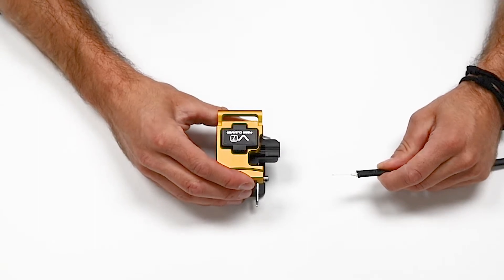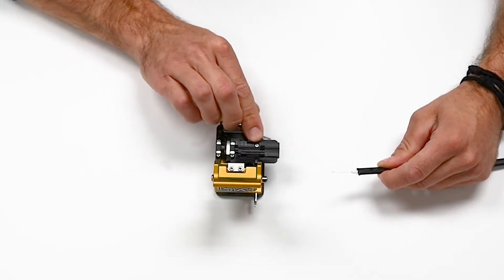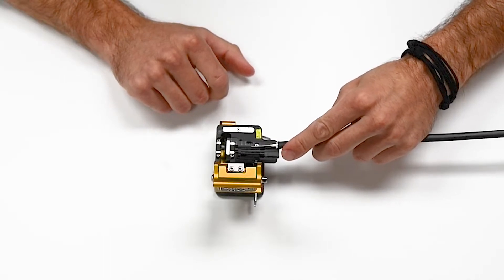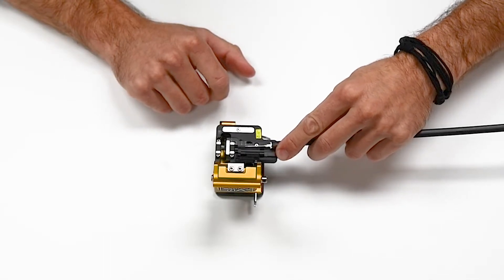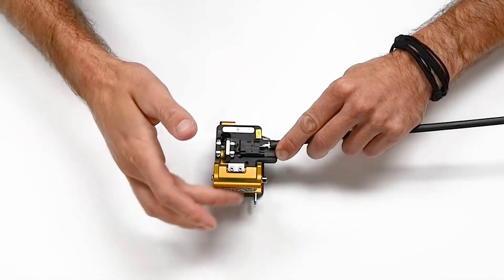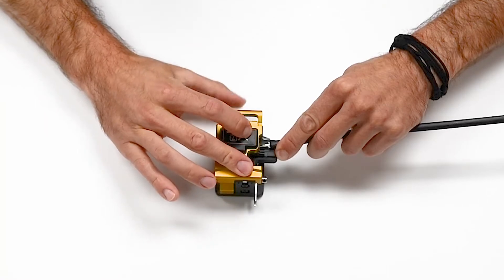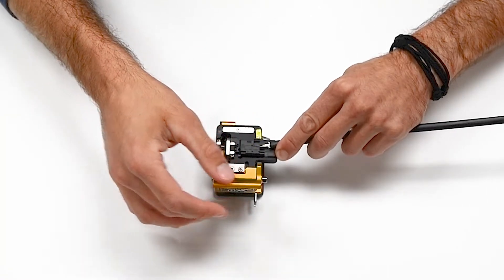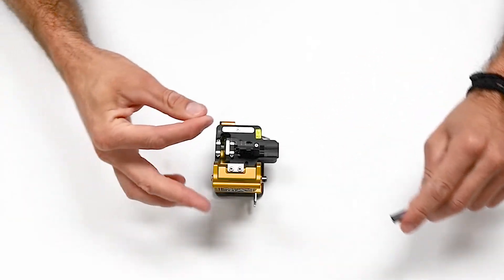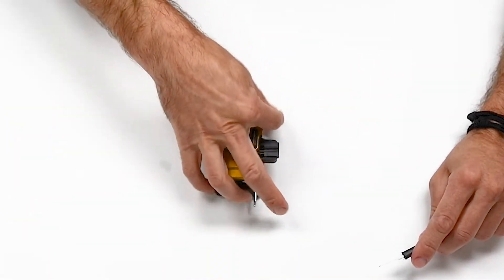In this segment, we'll be using a high precision cleaver to complete the cleave. However, you can use what we call a pocket cleaver. Either way, you want to cleave 17 millimeters of 125 micron bare fiber. This is achieved by simply placing the edge of the 900 micron on the prepared fiber on the 17 millimeter mark on the cleaver.